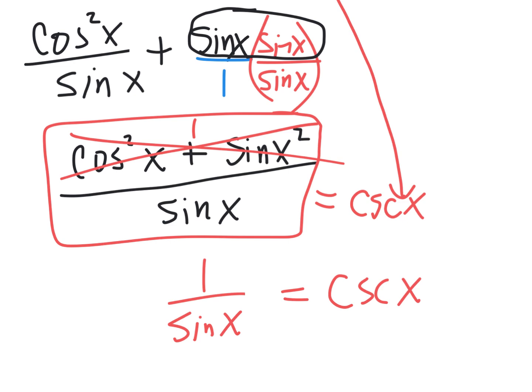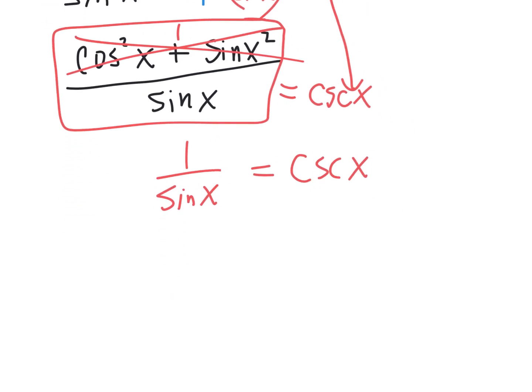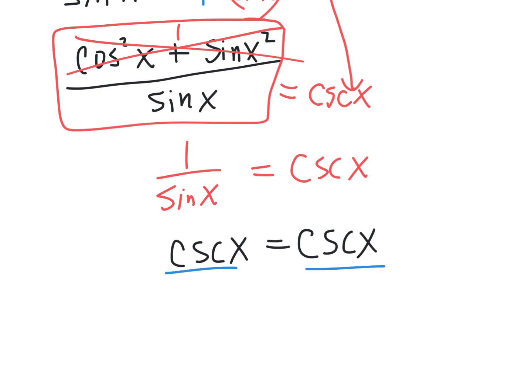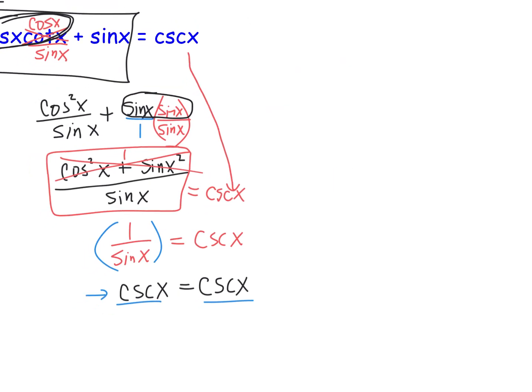And a classic mistake would be to just stop right there. Ainsley, why would I have to mark it wrong? Is the other side is cosecant? Yup. 1 over sine is actually cosecant, and this is how you end. Because look, they are identical. Why would you want to go any further? 1 over sine is cosecant. So you can replace this with that, and that's how you end every proof. The exact same thing on both sides of the equals. This cosecant stayed the same all the way down.